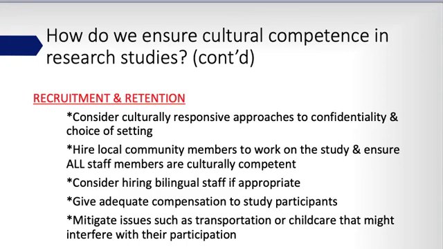So, instead of bringing in outsiders, how can you train or use members who are part of the community to collect the data, or to reach out to community members and recruit them for the study? So how do you involve local community members?